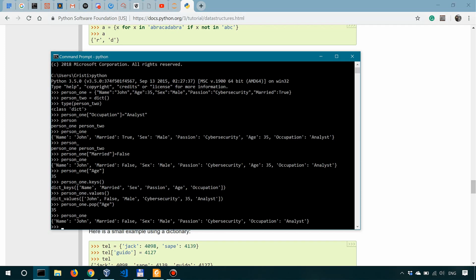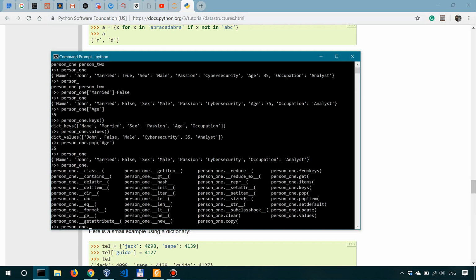There are other ways of removing items and clearing the dictionary. And like with lists, we can access all the methods by typing the name of the dictionary, so person1, then typing dot and then hitting the tab key. We can see methods like clear, copy, get, items, pop, and so on. Feel free to further explore them on your own. I've provided a mandatory reading in the document that accompanies this video that will give you more insight on dictionaries. So these have been some of the most important concepts of Python dictionaries. We'll further encounter them in upcoming lessons.